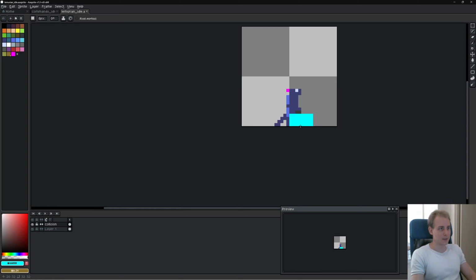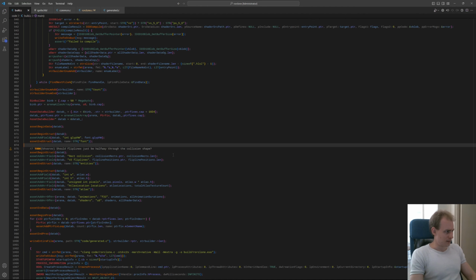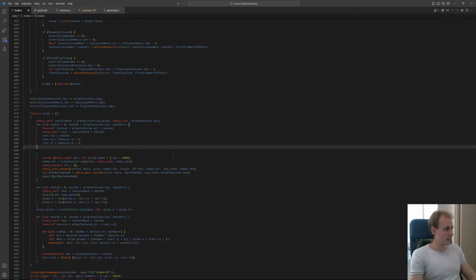So alright, now we just have the collision. Yeah, we have the collision and that's it, that's all we need. So in the build program, anything to do with flip lines just goes away. Wherever. Okay, so flip lines, I think it's just everything from here down.